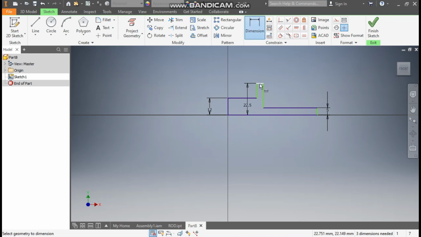Now go to dimension, define this as 3 mm, define this as 28, and define this last as 70 mm.